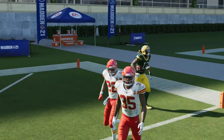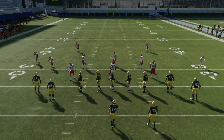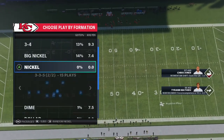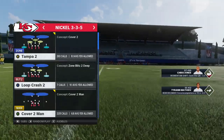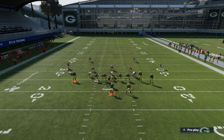And these are some really good ways to easily read 3 double buzz. It's going to take some practicing, you know, even I'm not perfect at it, right? But it definitely helps knowing this type of stuff. Going against good opponents, you want to know what the defense is every single time. And so, you know, it's great to know these things. So that right corner doesn't move, so you know it's cover 4, because since he doesn't move and the 2 on the left move and nobody follows, you know it's cover 4.